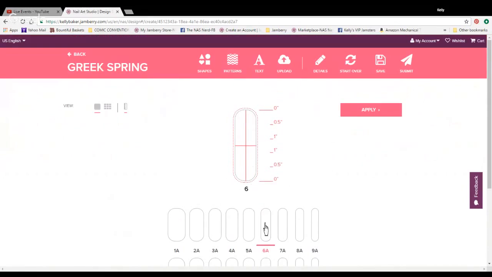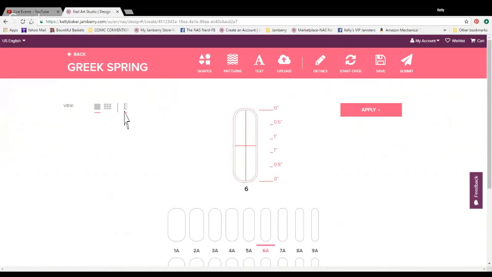When you're actually looking at a selected nail shield, you're going to see here that there's a ruler. You're able to click over the ruler icon and remove it if you want to see what it looks like unobstructed. But when designing, I highly suggest using that ruler because it's a great guideline for placement of the image, and you're able to be a little bit more intentional when you're designing. You have to kind of keep in mind people's length of nails, what it's going to look like when it prints, all that jazz.